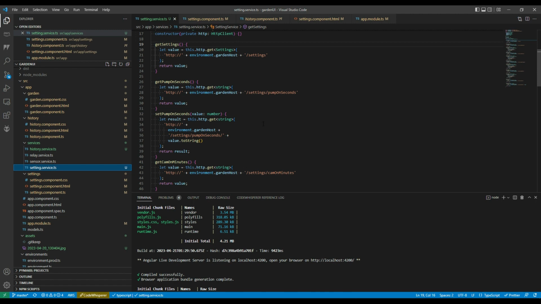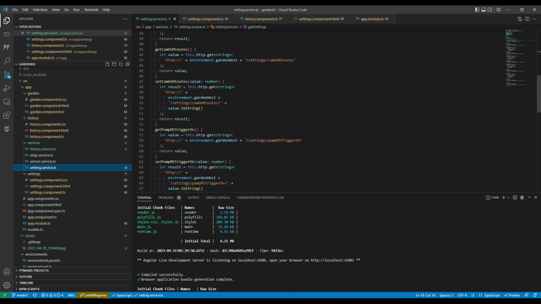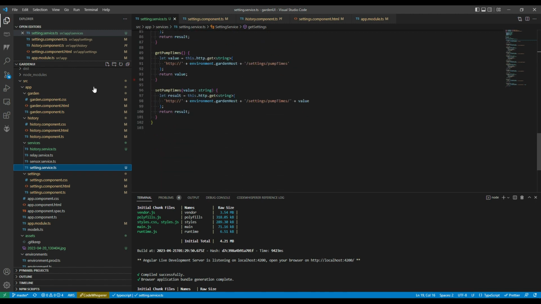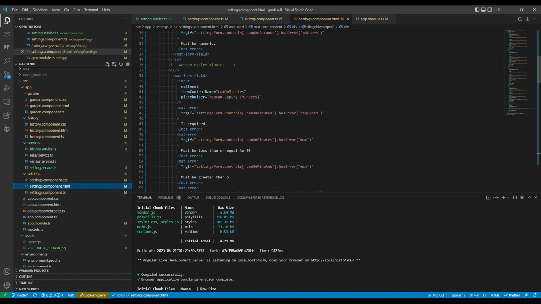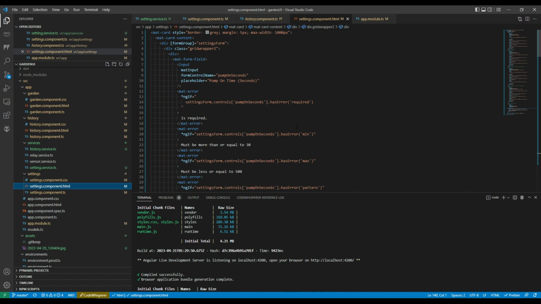Really, I'm not using the get functions here because I'm getting all the settings with that one there, so they're kind of redundant, but I threw them in anyway. And then let's look at the actual code. So first let's look at the HTML. And for this I'm using reactive forms and the form component to help fill in a lot of the details automatically. It's a nice way of making forms where you don't have to get into quite so much detail.